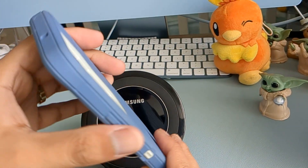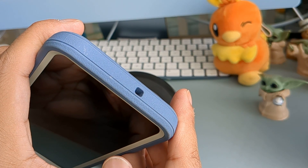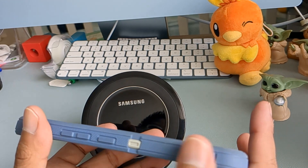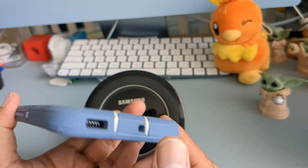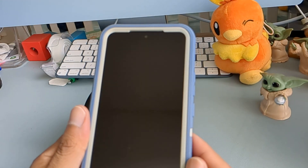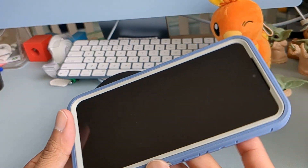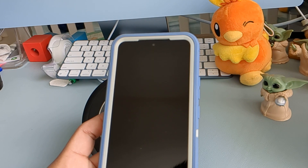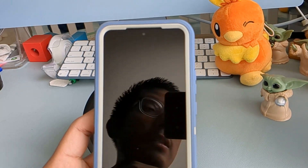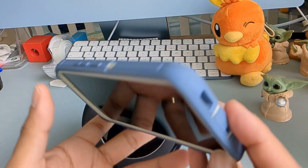When you look at the top near the microphone, it's pretty deep too. I like the rigidness that wraps around the phone — it just feels good in the hand knowing the phone is nice and secured. I haven't done any drops with this case and I don't plan to, but with accidents it would definitely be tested, and so far so good.